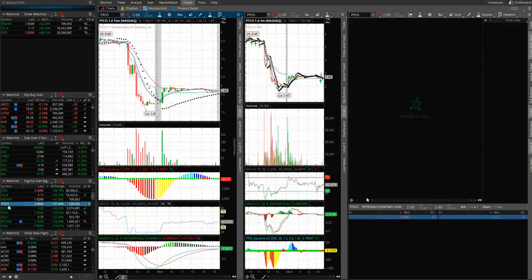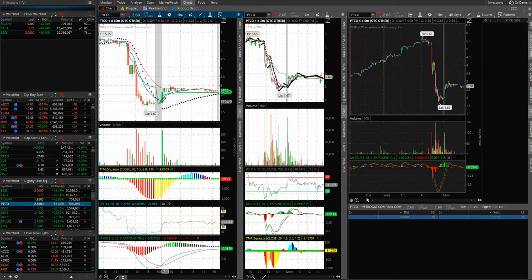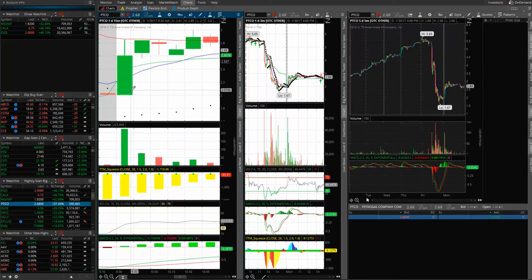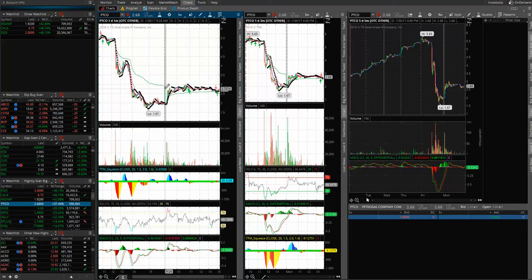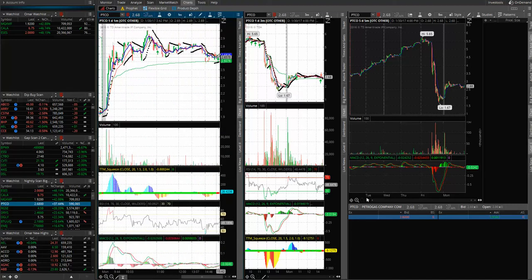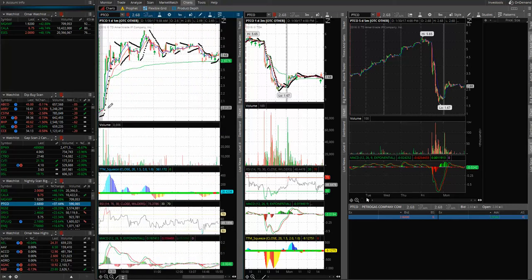All right, so next up, PTCO. PTCO sold off big time yesterday, and it gapped up a little bit. I mean, at the open, if you were quick, you could have done a nice move from 2 to 280. It ripped for a while, if you notice, but then it's been kind of sideways, and I expect it to give back a lot of these gains. This actually might be a great short tomorrow.